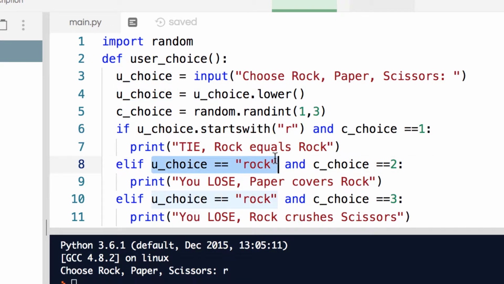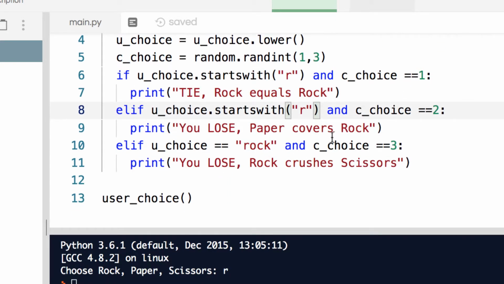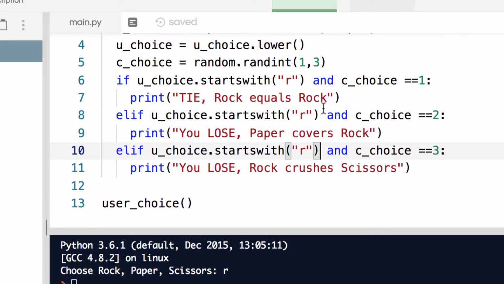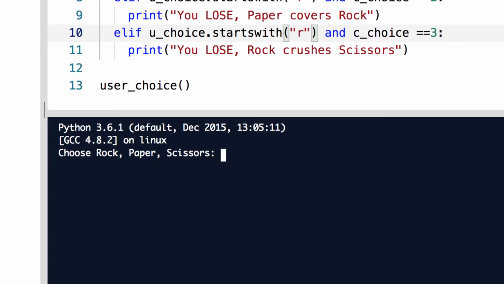And again, I'm pasting these before I do too much. I don't want to be pasting these over 9 of them. I might as well just paste them over 3 right now to get started. And I'll get them in there and make sure I don't have any mistakes, because we got a lot of code here, a lot of chance for mistakes. So I'll make sure there's no mistakes yet. And I'll see if this works if I start with R. Now, obviously I can't choose paper or scissors yet, but I'll see if this works. Let me run it one more time, and I'll try R.